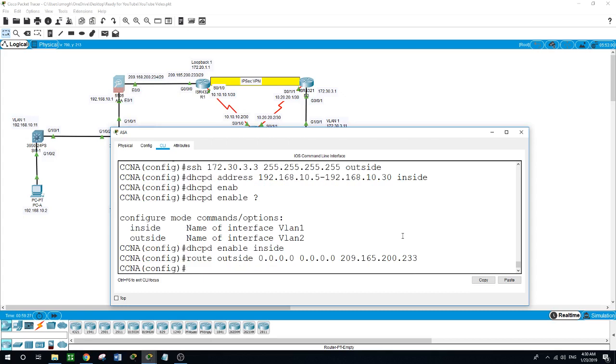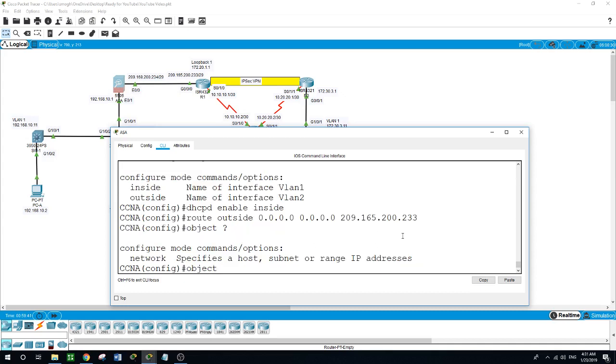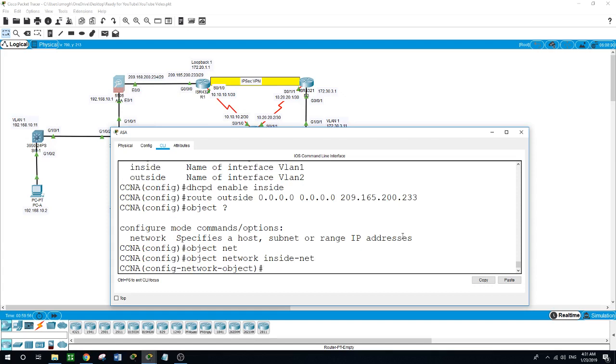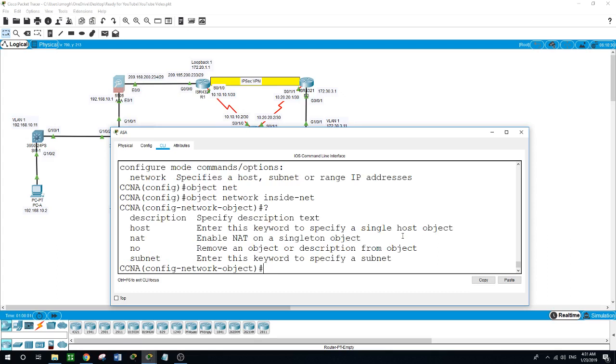Now we want to create a network object named InsideNet and assign attributes to it using the subnet and NAT commands. Object. What is the object? It's network. What are we gonna call it? InsideNet. Now, what options do we have?